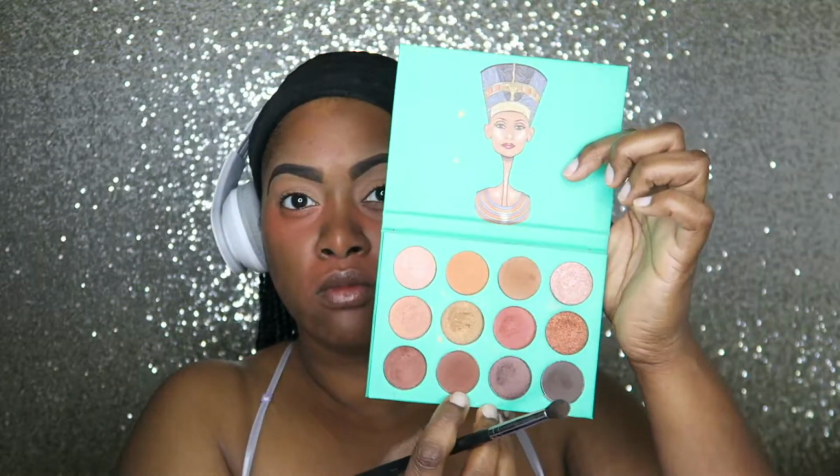Now I'm taking that mid-tone brown shade, which really didn't show up. I tried to start using it as my transition shade, but it really didn't show up. Like, I don't see anything. Now I'm going in with a deeper brown to go ahead and deepen my crease and my outer V as well.